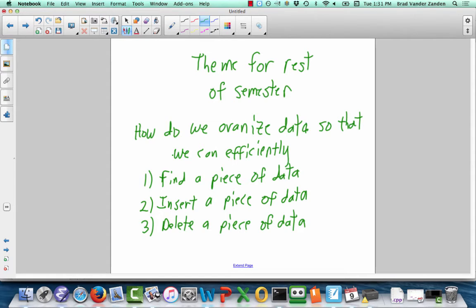And there are a number of data structures that you will be introduced to that do this, including hashing, lists, and trees. Those will be the big ones. We'll also get to stacks and queues. Today we will do hashing. It's the one data structure that you will see before the exam.